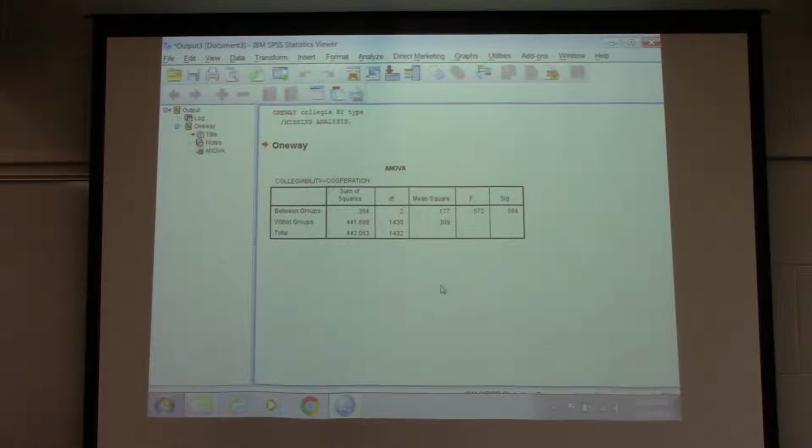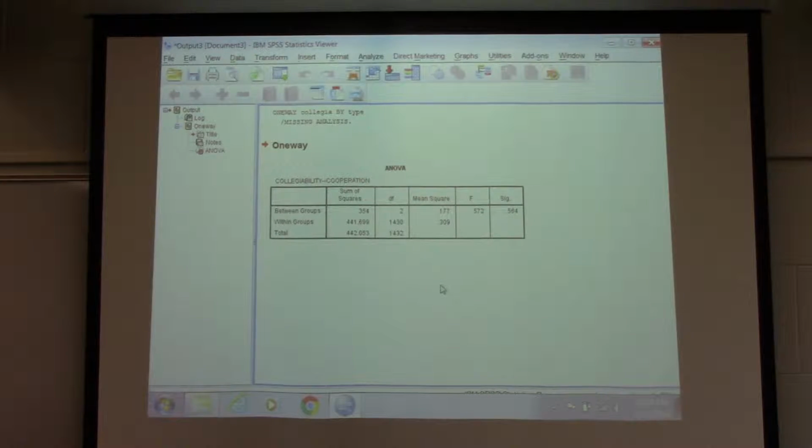And all that I got, because I didn't ask for anything specifically, was the test that says, is there a difference between teachers' reports of their levels of collegiality in those 3 types of schools? My F statistic of 0.572 is associated with a significance level of 0.564.